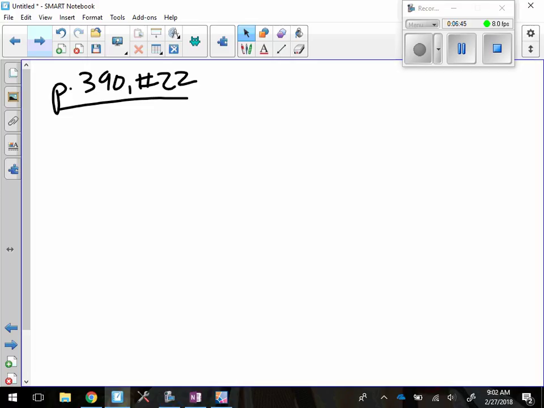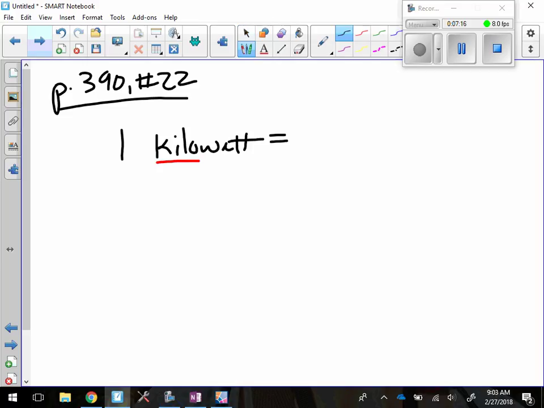Okay, so let's talk about a couple things here before we actually jump into this. So let's start by, we're going to back up and do a little physics, because as we've said before, calculus was really invented so we could do physics. Studying calculus by itself is a little weird. So let's start with talking about what this kilowatt means. Okay, what does this prefix kilo mean? 1,000. So this is really going to be 1,000 watts for starters.